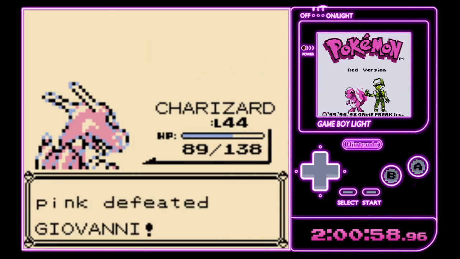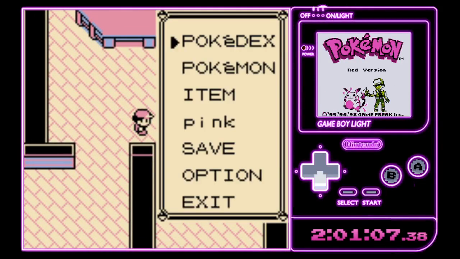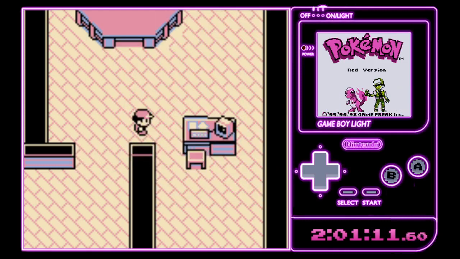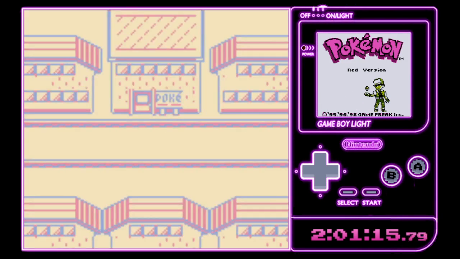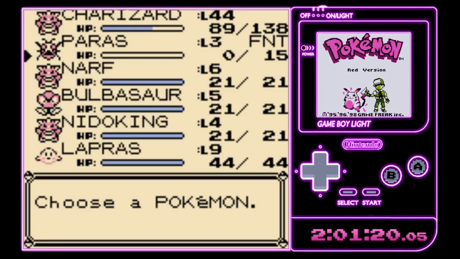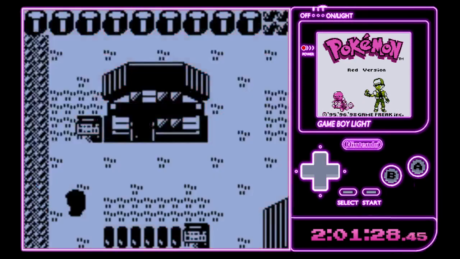Done and done. Oh, we don't really need to do any more of that, do we? Okay, escape rope. So we got two left for Giovanni and Sabrina's gym. Alright, Narf, take us to Pallet Town. Do a mom heal.